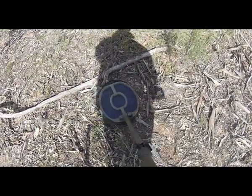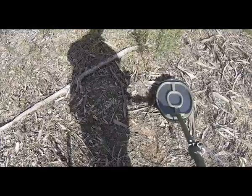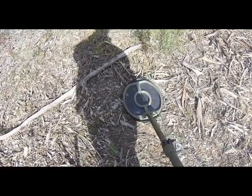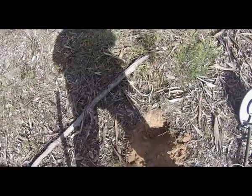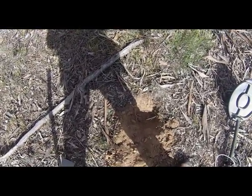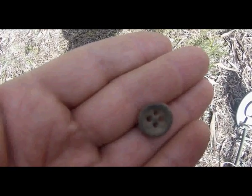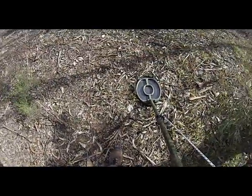Okay, here we go again. Nice smooth target. Still nice and smooth and iron check. That's where it is. Let's dig it out. Okay, as you've seen then, guys, very similar to the last target, the iron one. So this is what's come out. Nice little button. Cool. Okay, very similar again, guys.